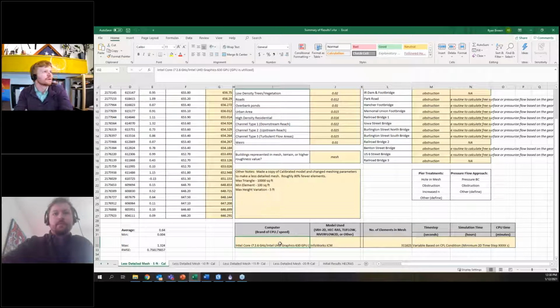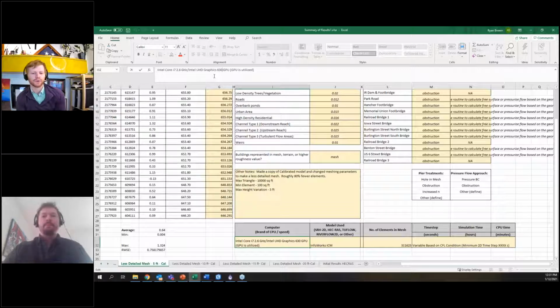Yeah, so we definitely used GPU in this. Now that I'm looking at that, that's not right. My computer has an Nvidia P2000 GPU card in it, which I've been told is pretty decent. Not like the best in the world, the ones that can be $10,000 or something like that.